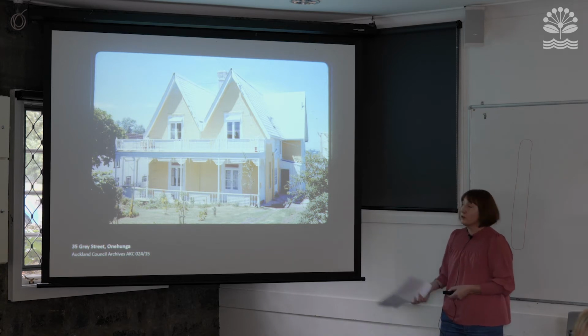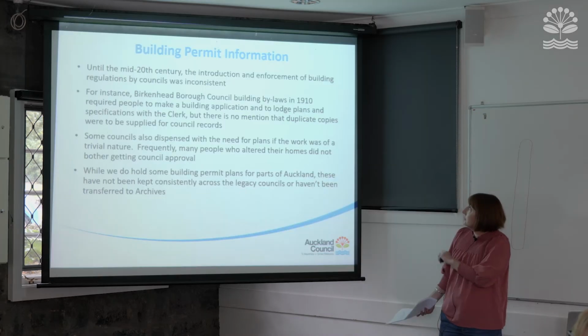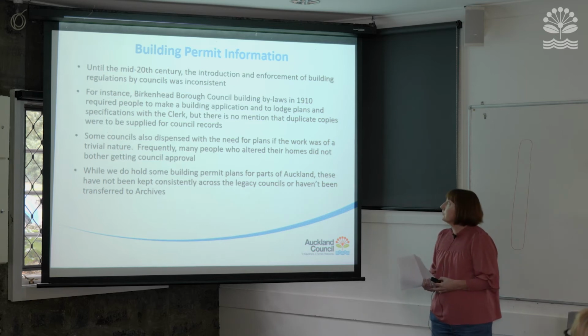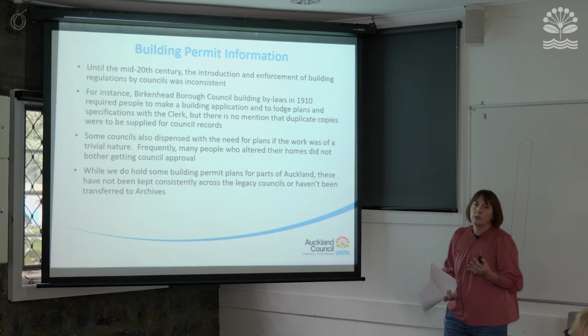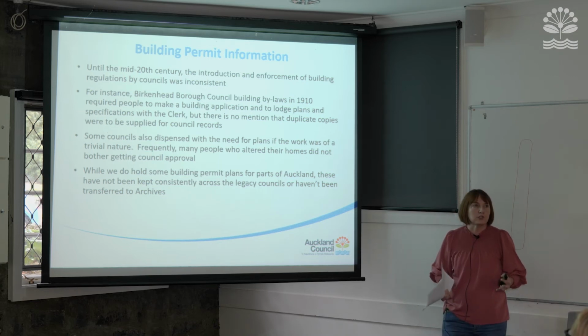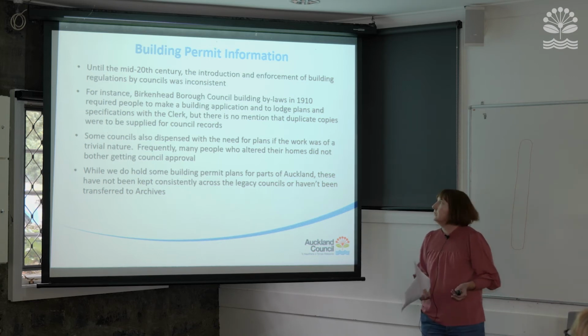This is an example of a photograph. We've got some photographs in our collection of houses. This is a nice one in Onehunga. And building permit information. Well, we do have some building permit information. The problem is, until the mid-20th century, the enforcement of building regulations is a bit patchy across the country.